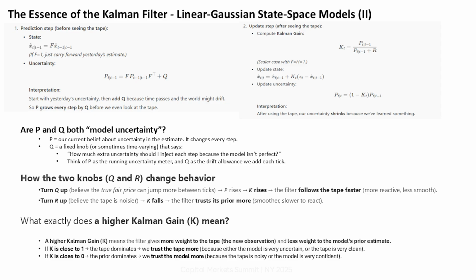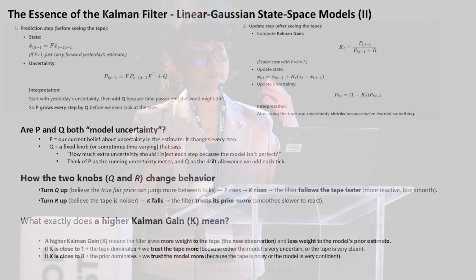And with the Kalman filter, it's all about a blend of two different dials. One is, do I trust my model more, or do I trust my observation more, the market reaction more? If I trust the market reaction more, I will react more responsively to the market observation. And if I trust my model more, I will keep the same prediction that my model predicts. So it's really a dial between the two. It's an entanglement between the two. And the key part of a Kalman filter is something called the Kalman gain.